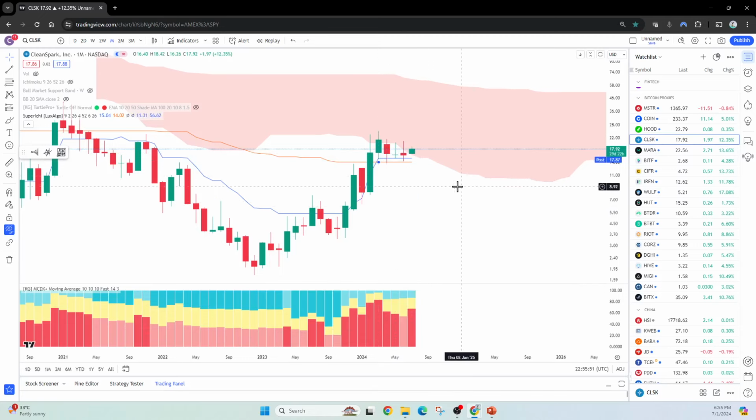But so far, I think that usually when a new quarter starts, which July 1st is going to be the start of a new quarter, generally you have a little bit of a sentiment change. And depending on what happens for the first day or first week, it might potentially set the tone for the quarter. I don't know, right? But regardless, it does look like it wants to break out of this resistance here. And that's what it looks like it's trying to do, right?